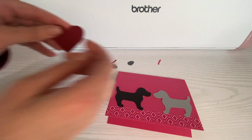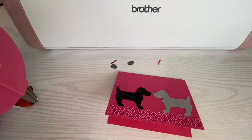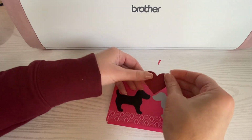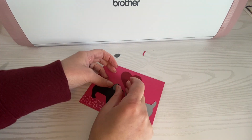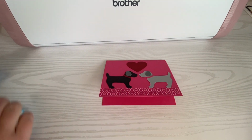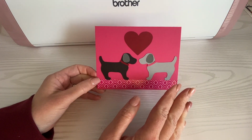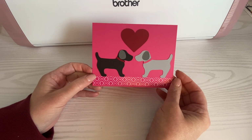I'm going to do all these big pieces first. Okay, so now that the dogs are down and the heart's down, you can go ahead and put the ears and their collars on. Super cute. Okay, so there's the basis of your card. You can use whatever other embellishments you want, and you're finished.